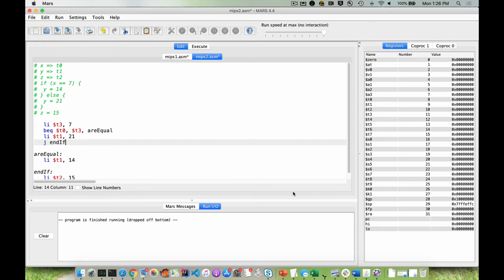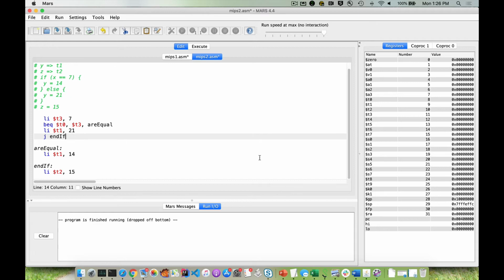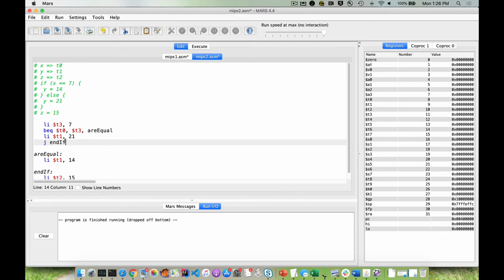Now you might notice something here. This is a little bit backwards, right? The else clause came before the if clause. And that's just the way assembly works. Because if you think about it, you're saying if something is true, go somewhere else. Whereas when you're writing code in C or Java, when your if statement is true, what you run next is right there under the if. So it is a little bit backwards.